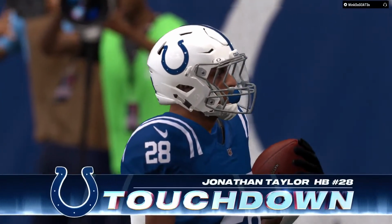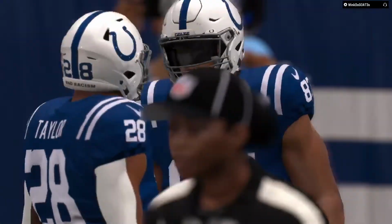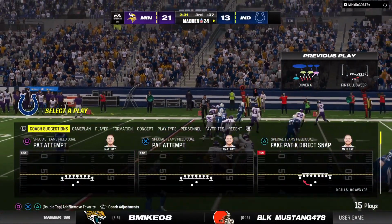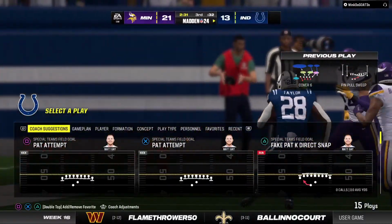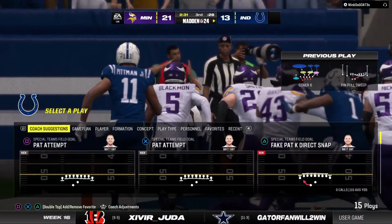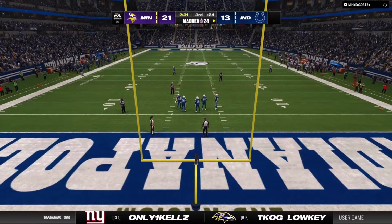Touchdown, Indianapolis. Jonathan Taylor, a 16-yard touchdown run. And the Colts have cut it back within a score. That's the score you felt they had to have here in the 3rd quarter to get back in this game. And you know that there was an emphasis on their side. Hey, we know this. We know where we are. But sometimes that binds you up so much that you try too hard, you don't get the score. A perfect combination of urgency, yet relaxed enough to get it done.